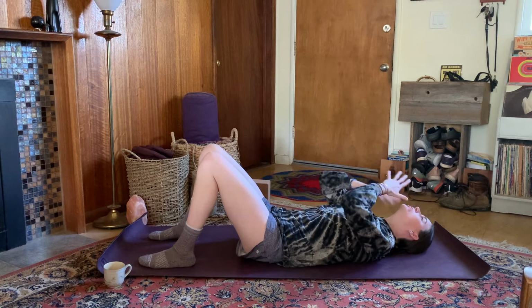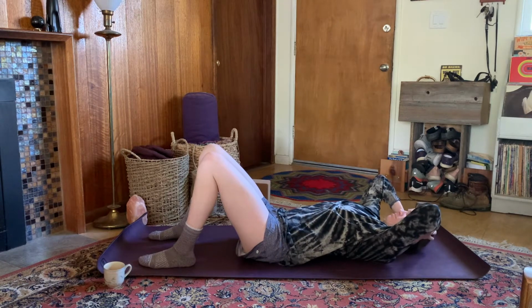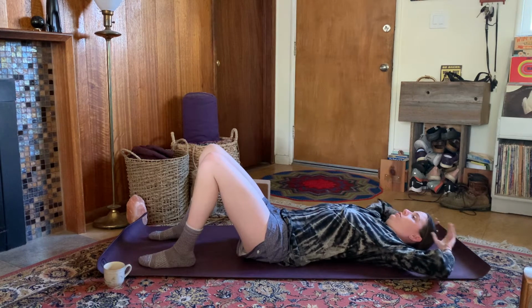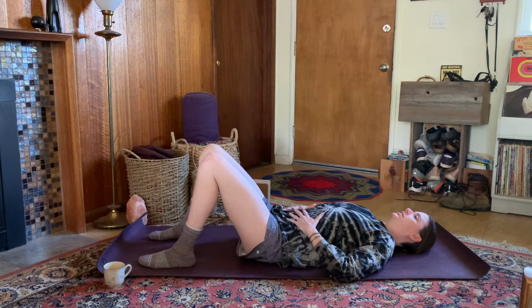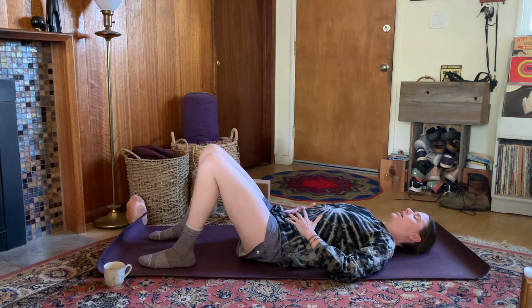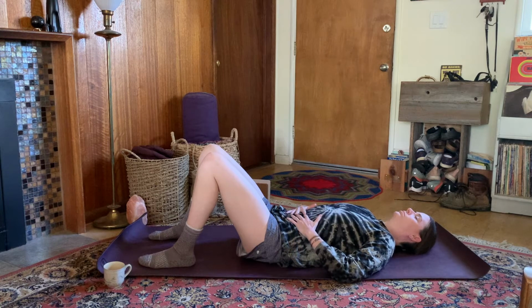And then if you notice your chin really kind of sticking up, think about pulling or drawing your head kind of away from you so your chin tucks a little bit and the back of your neck lengthens. Then you're going to take your hands and place them on the belly in between your rib cage and your ASISs, your hip bones. And start to take nice full breaths in and out.